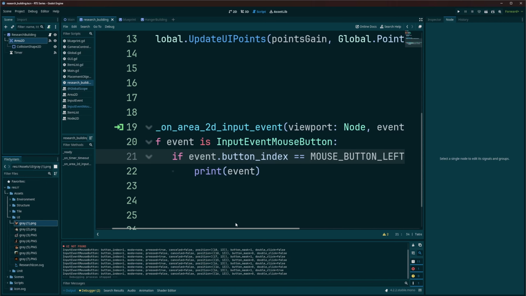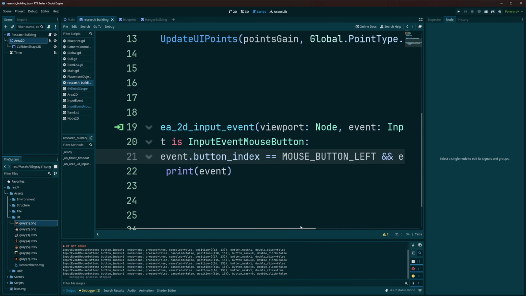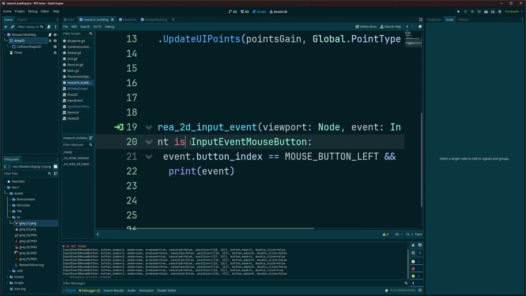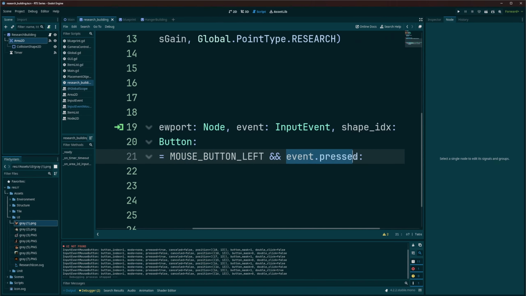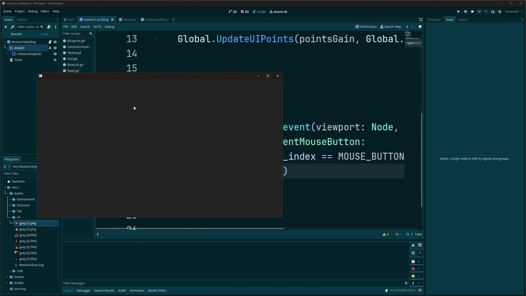I didn't even notice I put is in there. So if event is an input event mouse button, and if event.button_index is mouse button left, so if we're detecting the mouse and it's left click and it is currently being pressed, then we're going to do this, which is print.